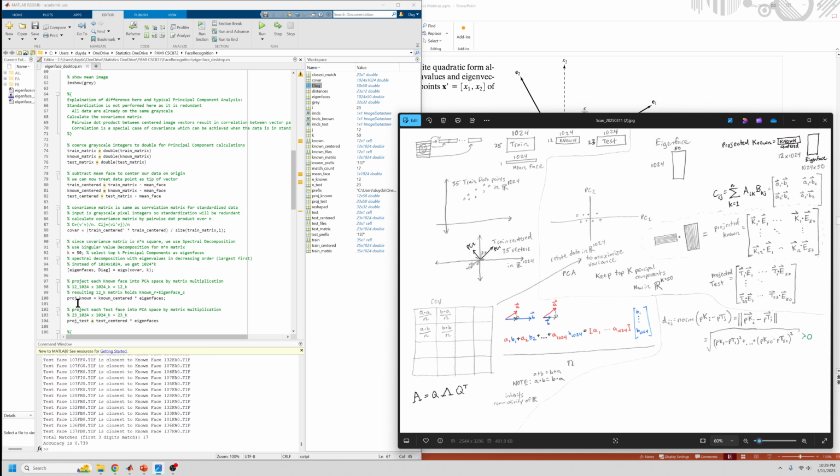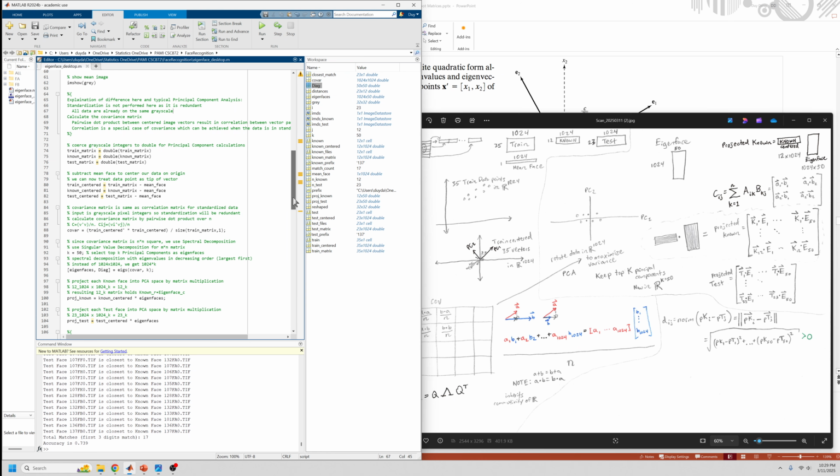And now we will project each known image, which is already centered, onto the eigenfaces. Here is our known data. We have 12 rows of known, and it is 1024 wide, which is how many pixels are in each image. We are going to multiply it with the eigenfaces. This is what it looks like, and this is our projected known. This is what our matrix multiplication is doing. Here's the formula, and as you can see, it is actually the dot product. This is just a container holding all of our dot products for our projected known and our projected test. So that's what the matrix multiplication is doing.